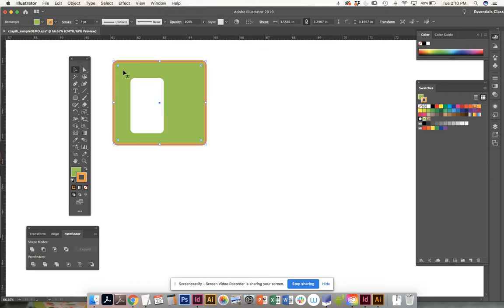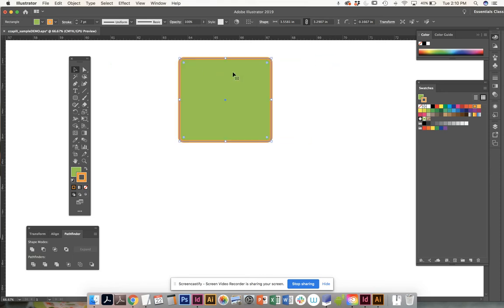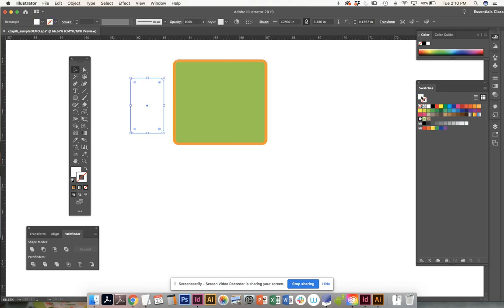So I've created one rounded rectangle that has a green fill and an orange stroke. And right here, maybe I'll add a color so you can see this. Actually, I created a red rectangle, squared corner shape.